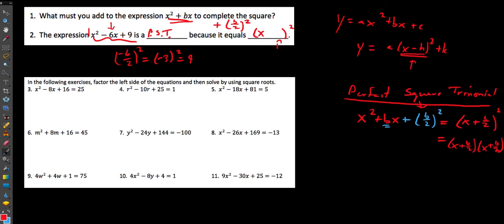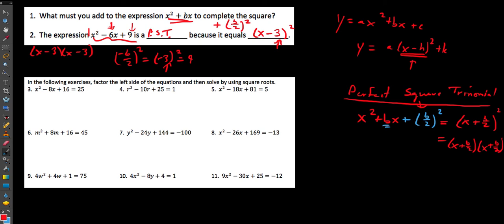But what would I put in here when I factor this? The neat thing is that you always just put half your middle term, or this number right here that we got when we cut our negative 6 in half. So we're going to say that this factors into x minus 3 and x minus 3. And it'd be a good thing for you to check here. If I were to factor this into x minus 3, would this work? Well, negative 3 and negative 3 multiply to be a 9 and add up to be a negative 6.